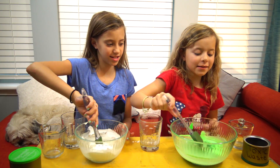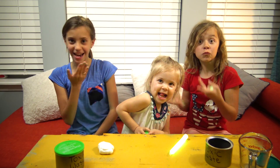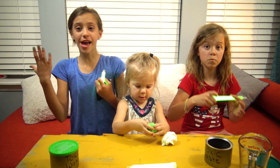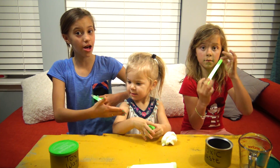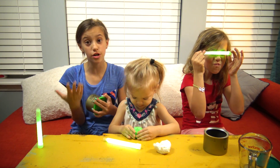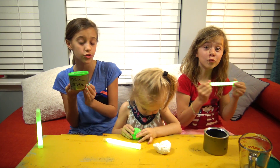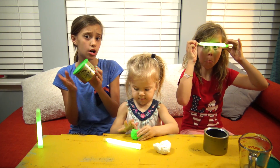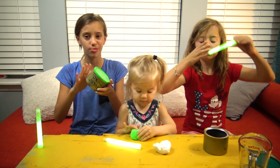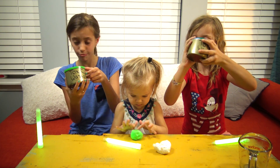Mine looks just like a pile of slop. Rory decided to join our glow party. As you guys can see it came out more like a putty and not like slime, as Rory is demonstrating. But they still do glow in the dark, which was kind of one of the main points. We also got these cute little containers for it, and these usually are nut containers but we just took off the wrapper and washed it out.